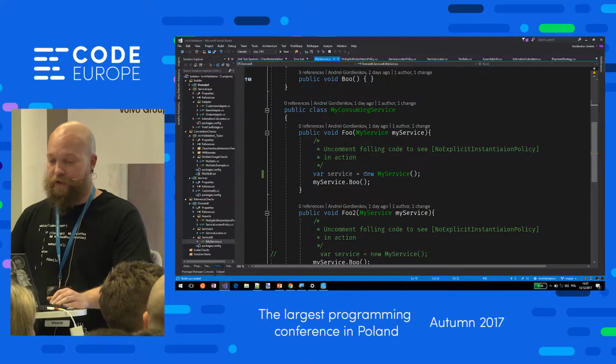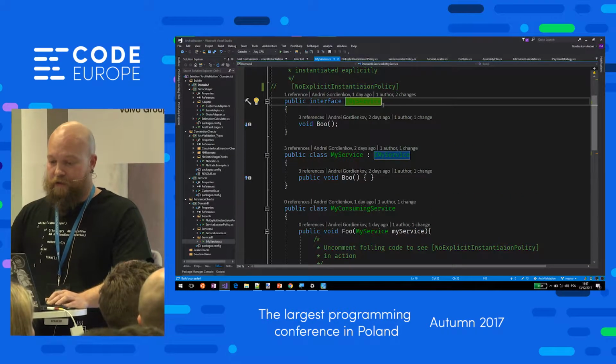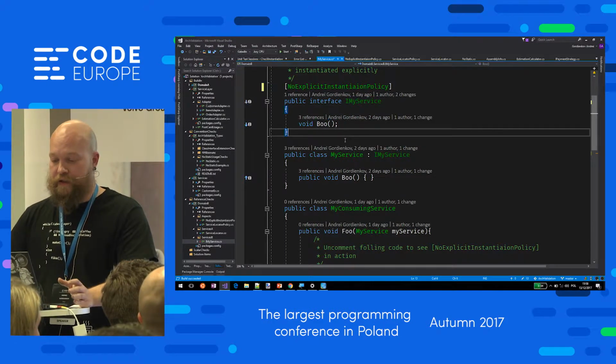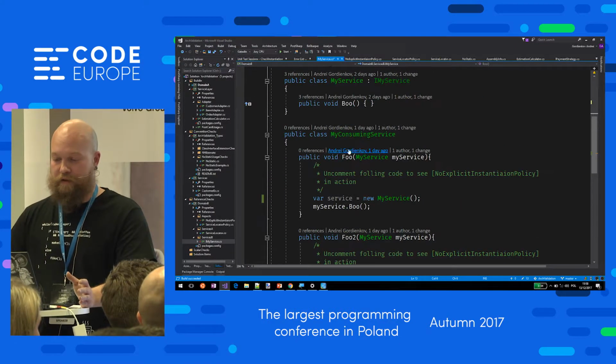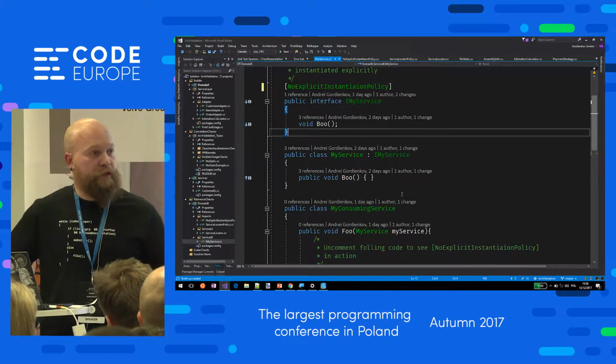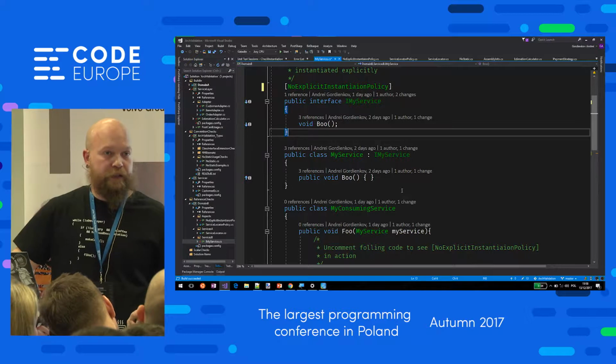So pretty nice feature, and you can see that it's applied to an interface, and I could write down as many implementations as I want, and for all of them this constraint will be applied. So you can precisely control it.